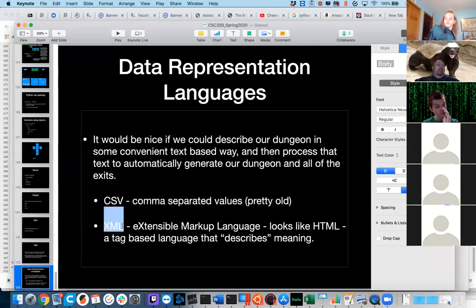It was a chicken or the egg thing. So HTML came first. Then somebody said, you know what? That representation language they use for describing web pages could work for describing other things. Maybe describing exits in a dungeon or rooms in a dungeon, things like that. So they created a way of generating a language that looks like HTML, but to describe other things. They called it XML. And you can actually define HTML using XML.